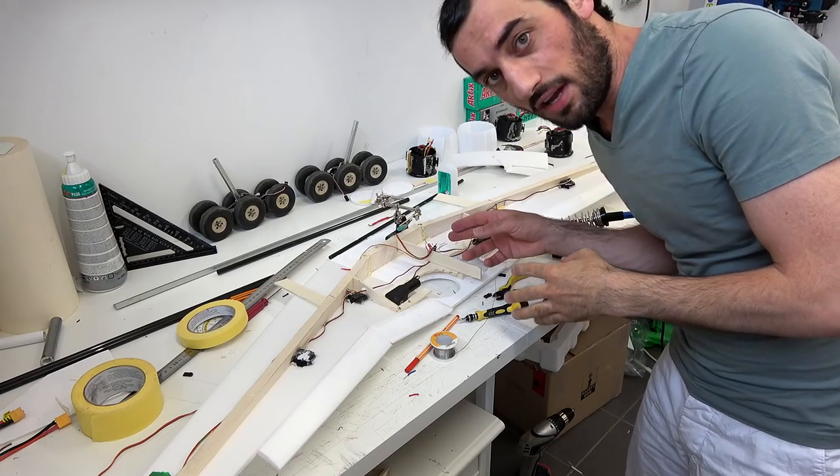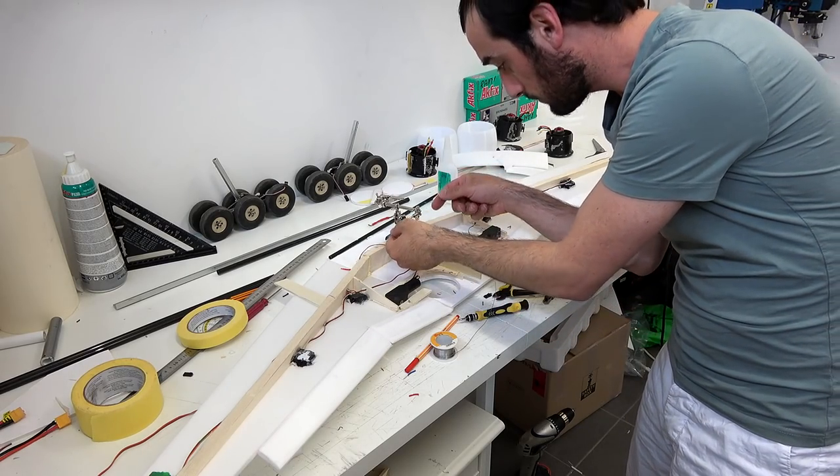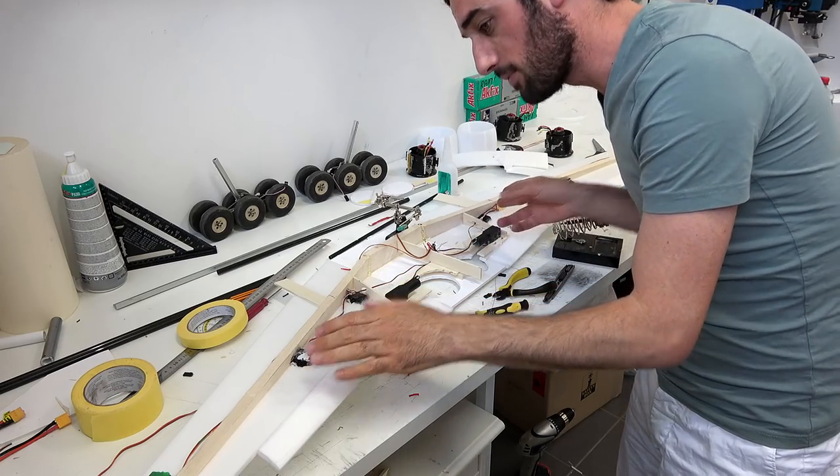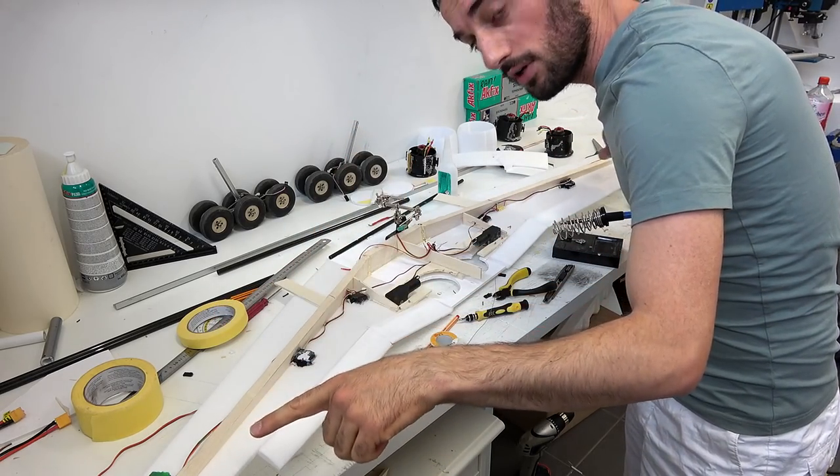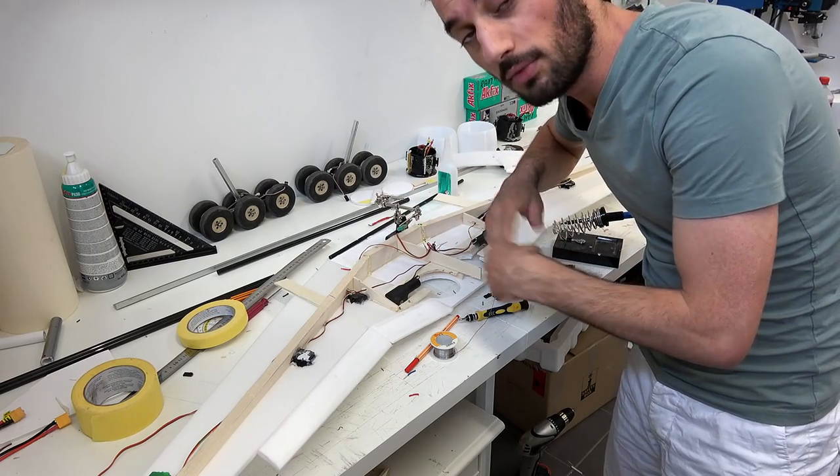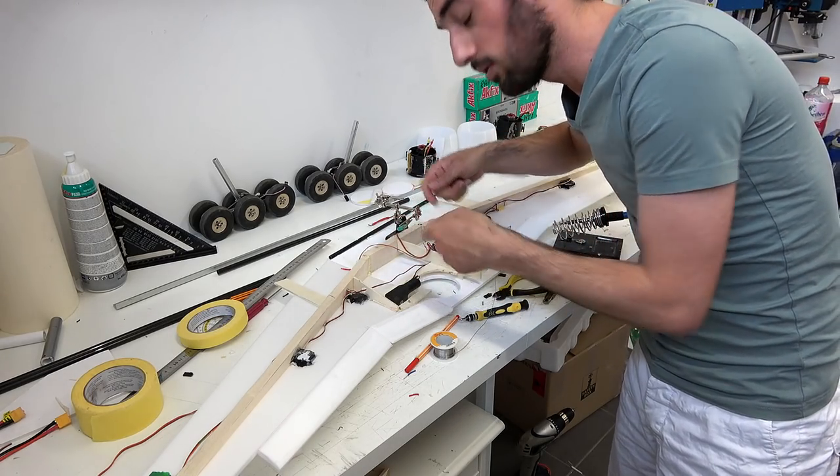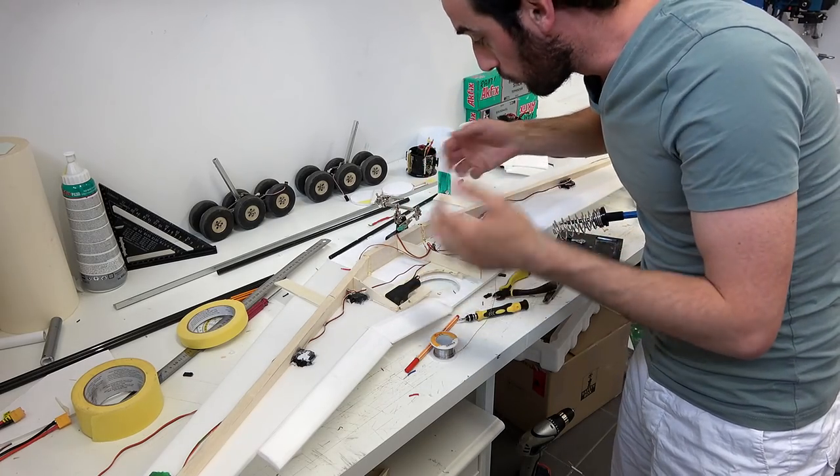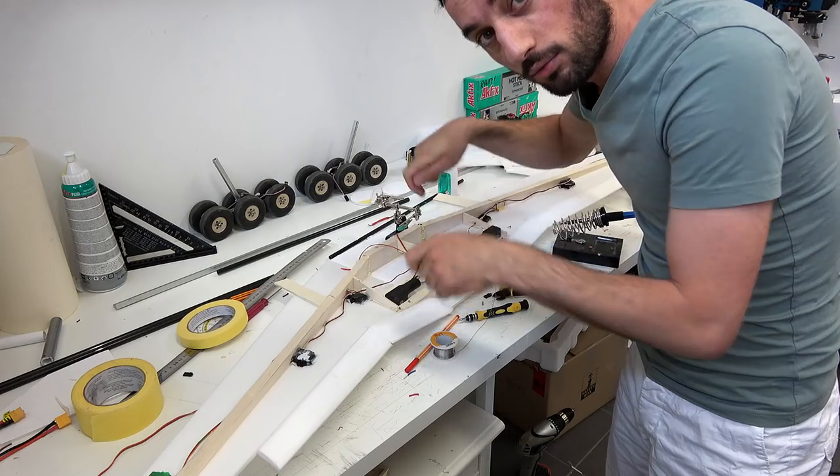All the cables are connected together now and I will connect them all to one connector. Retracts, flaps, and the ailerons. They will be connected to one connector. They will be there so it's easier because the wings are removable. It's less complex when you just, you know.